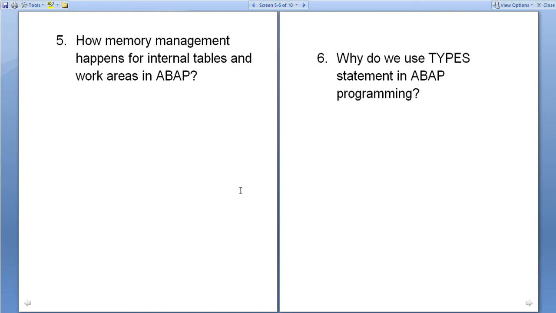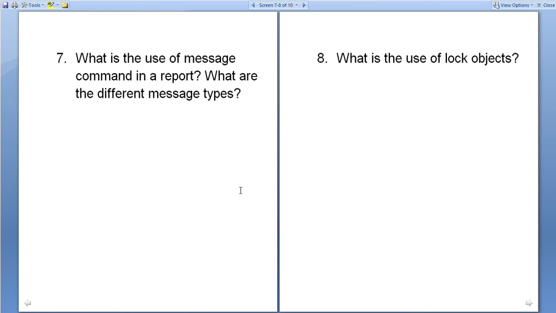Now let's come to the seventh question, which is what is the use of message command in the report program? So message command is basically a command which gives some user output in the report program or in the module pool, so that the user is aware of what is going on behind the screen. And there are many different types of messages.